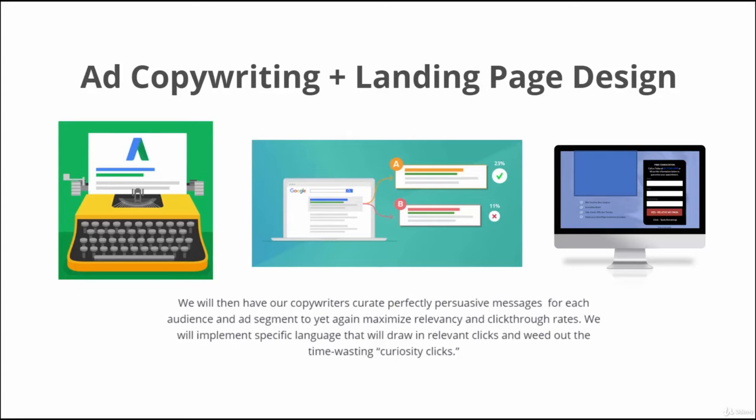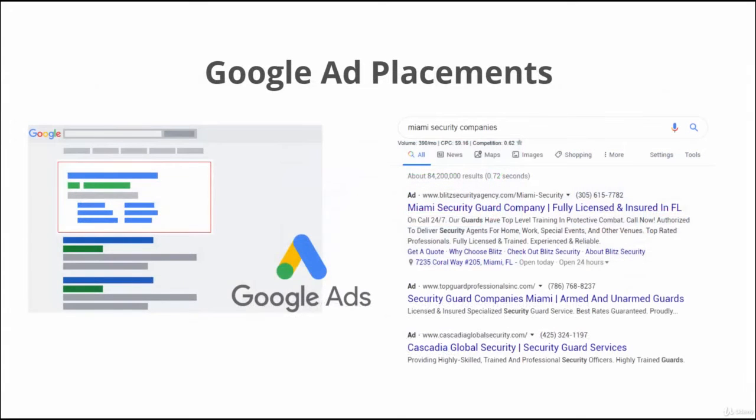And so the next thing here we want to talk about is the ad placements, okay? And so what I would do here is go to Google and type in whatever keywords make the most sense for that business. Let's say it's a dentist. You can put in, dentist near me, and then take a screenshot so that you can show your prospective client where they're going to be showing up when people are actually searching for those keywords, right?